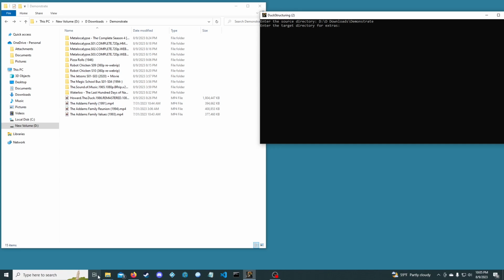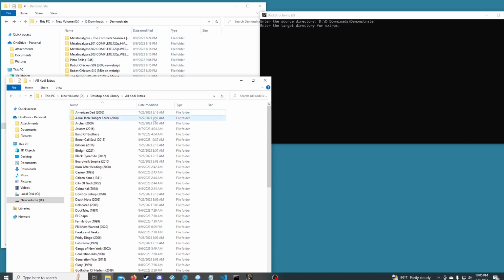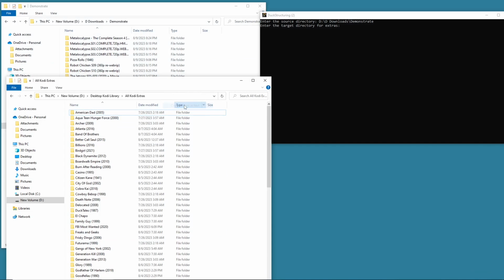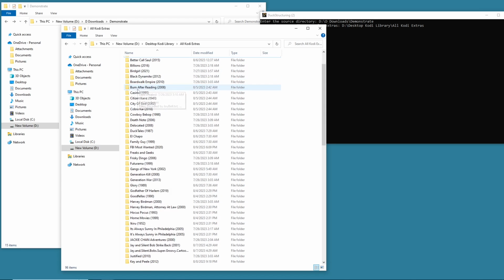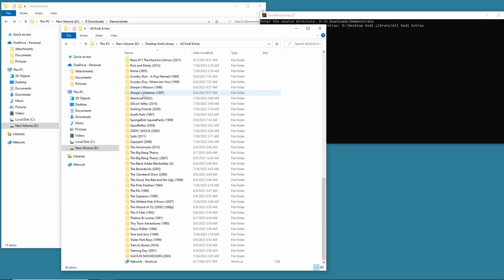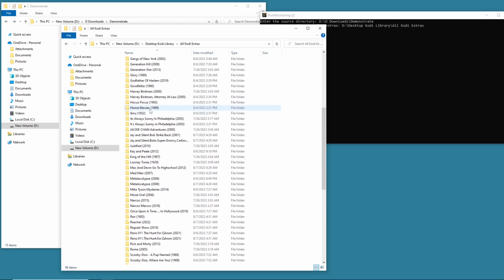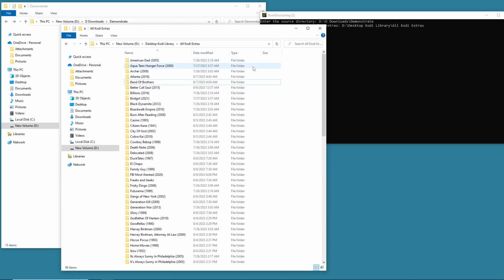We're going to pull up our extras. Now, it's going to move all of your extras into a separate folder. You're going to just give it this folder. You're not going to give it a specific show or anything. Your extras folder, when it moves the extras over, it will sort them by show, so you won't lose them. You'll know exactly what extra came from what show. It does this automatically. So we just have to select our extras directory. That's all we need with that.